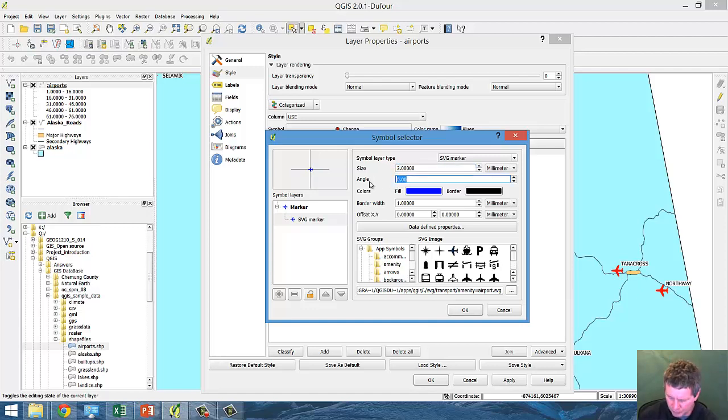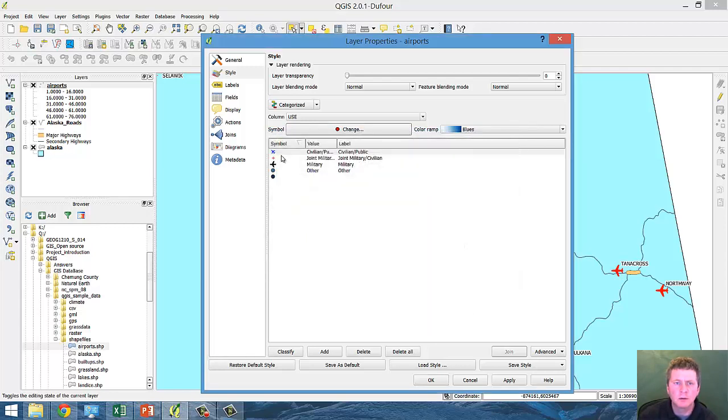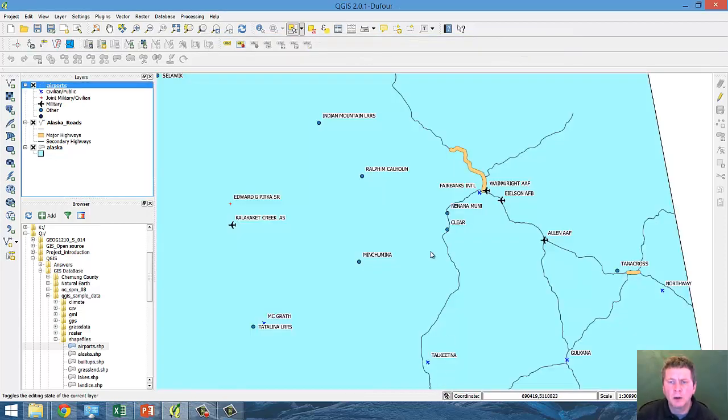In fact, we could change its rotation as well. Okay, so now we have a scenario where we've got different sizes and different colors for the different characteristics.